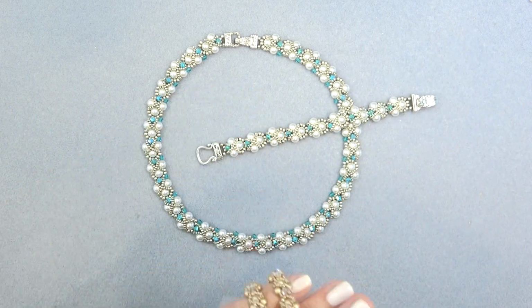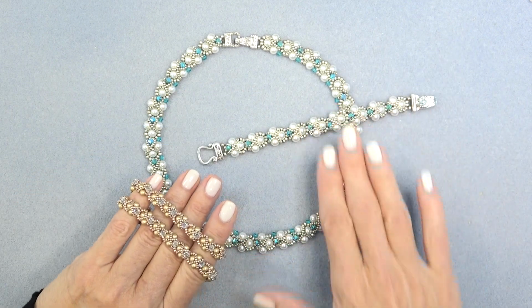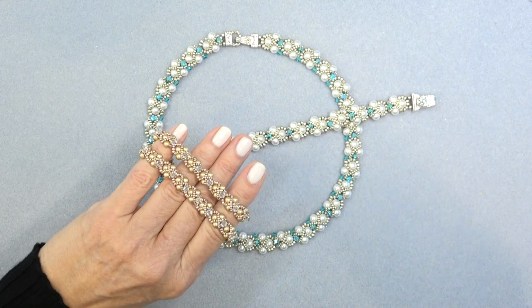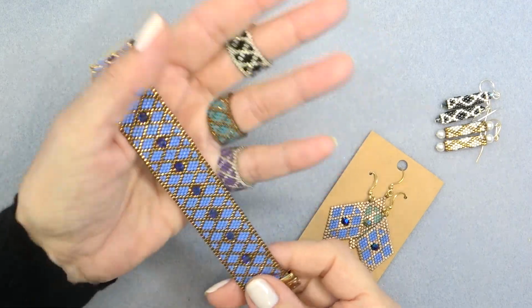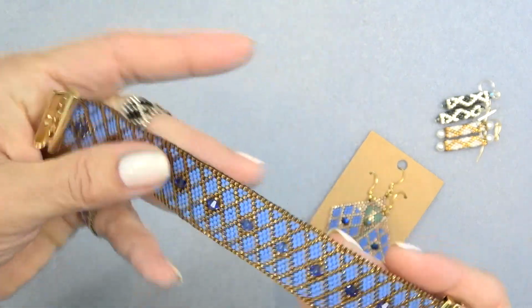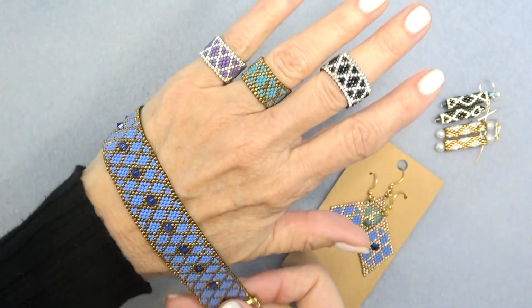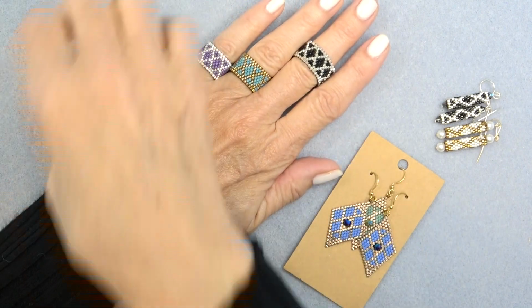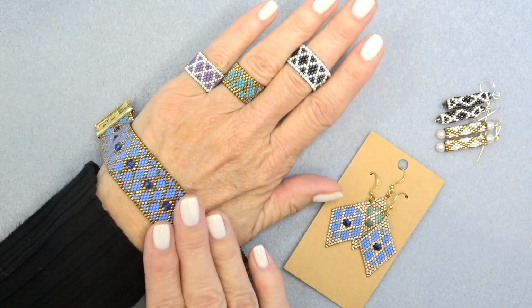So here you go. Here's the bracelet and the necklace, and here you have the smaller version, which I will link down below as well. Okay, moving on. So we have the bigger piece, the Empress bracelet with plain or with the bicone inclusions. Now this is not a quick piece, but if your relaxation is just sitting and doing some peyote, then this is a good one.